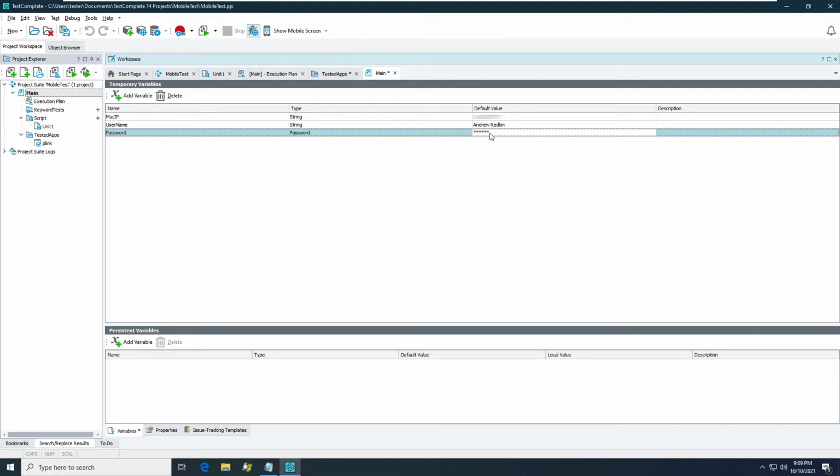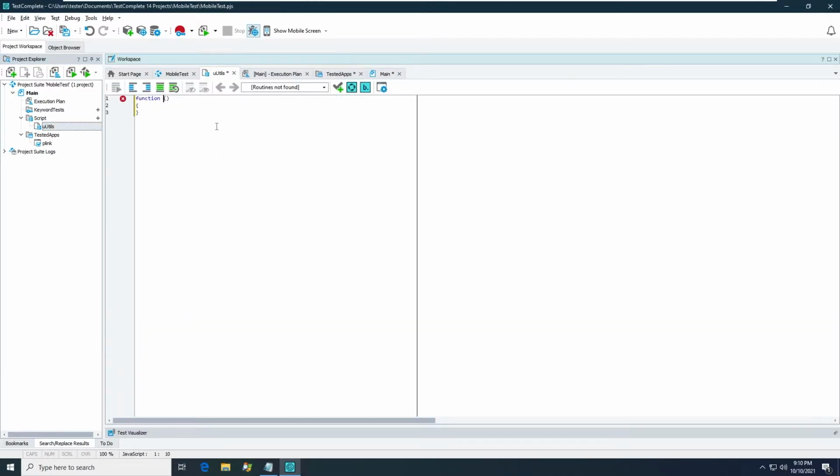Let's create a function with a single parameter, a path to the bash file. Now we are creating a variable for the application object.